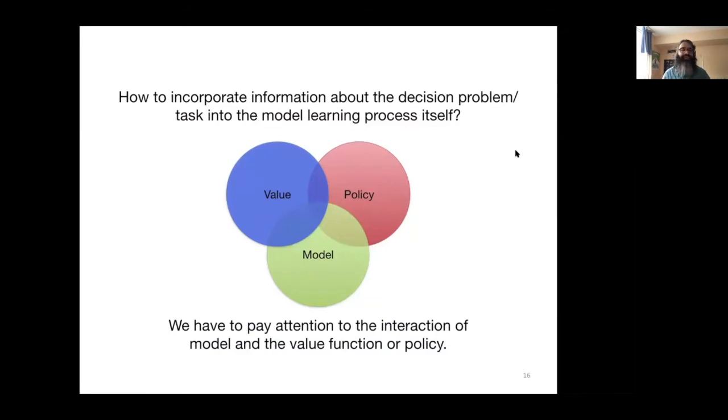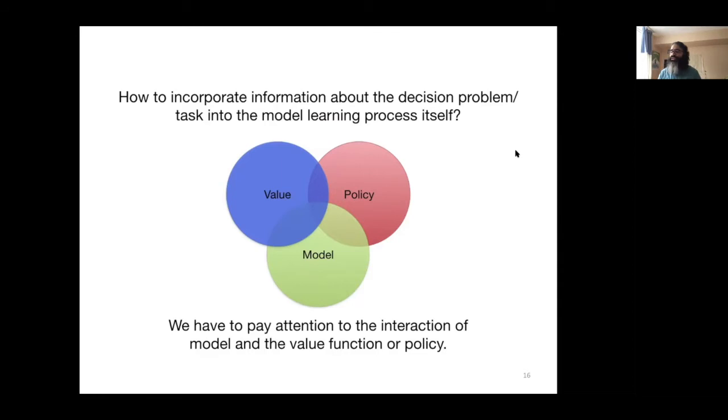Policy and model are closely related because, in the policy gradient theorem, you have seen that the gradient of a policy is actually an unrolling of the model for the discounted future state distribution, times something that was a function of the policy, like the gradient of the policy, times the value function. So all three of those are related and work together to define the policy gradients.